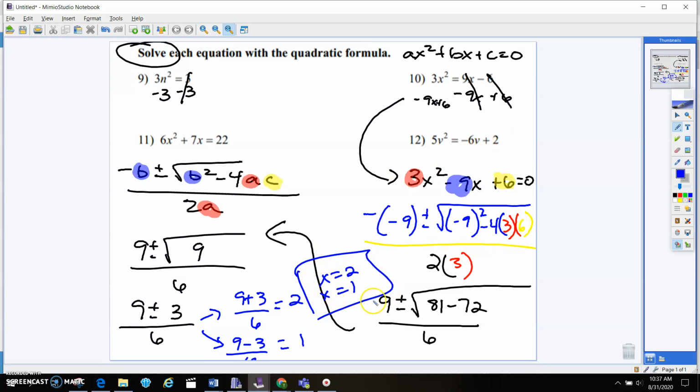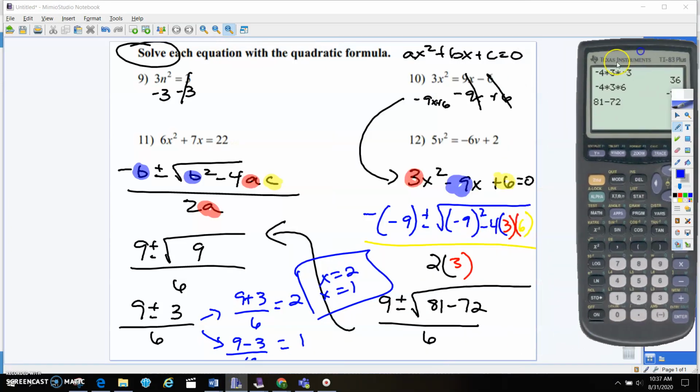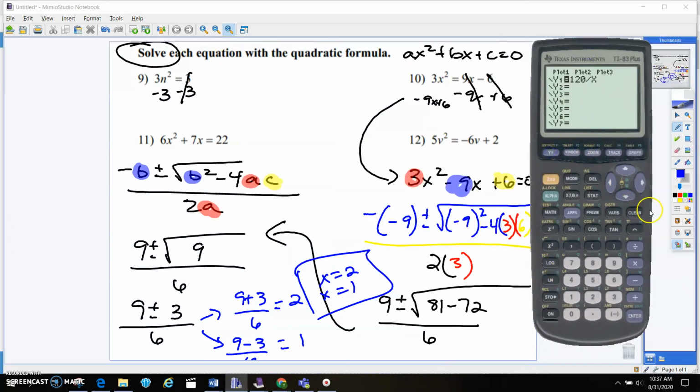And theoretically, you should be able to plug this back into this equation and make that statement true. But your girl does not like having to plug back in. So what I do is I go into that y equals button and I type my formula that's right here. I get 3x squared minus 9x plus 6. And I'm going to hit that graph button. And it's going to show me that on the x-axis, it actually crosses at the points x equals 1 and x equals 2. So also on here with the table, if you hit second graph, you're going to notice at x equals 1, your y is 0. When x equals 2, your y is also 0. So those are your x-intercepts that are right there.